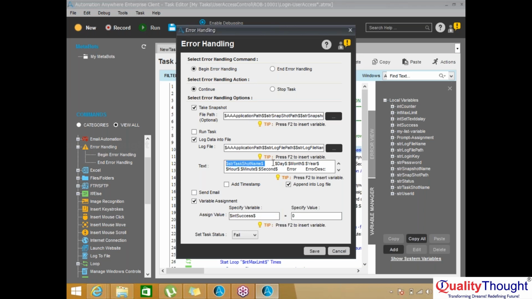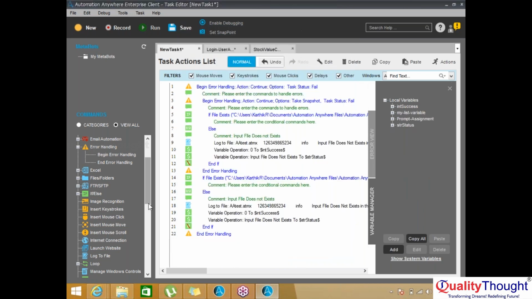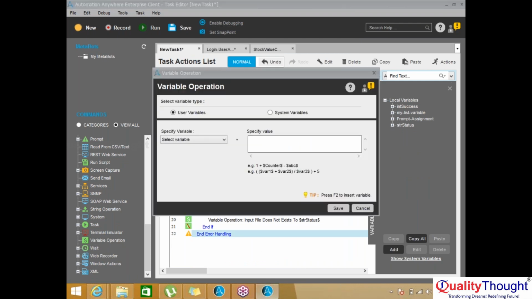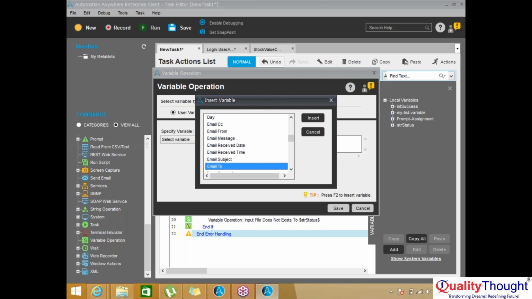Everything you can observe, this location maybe changes. So here, for error description, we have a system defined variable which will give you the error description. And at what line you got the error, the error line number, and the error description. These two are system defined variables. Okay, so let me show you inside my variable operation. F2. Error description and error line number. Those things, because we don't know when we are going to get an error.